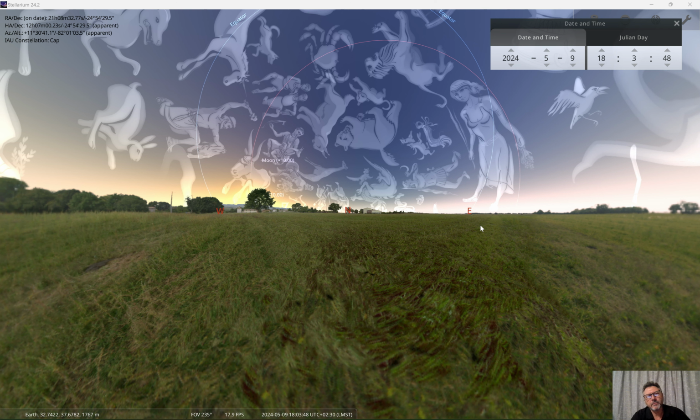Just keep it as simple as possible, and just go through a couple of interesting points with regards to Stellarium. All right, the first thing that we want to do when we use Stellarium is I always say get rid of the mask.